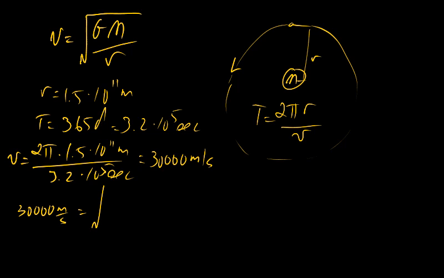And that turns to about 30,000 meters per second. Then we can say 30,000 meters per second is equal to the square root of 6.7 times 10 to the negative 11 joules per kilogram squared times meter, times the mass here of, in this case, the Sun, all over 1.5 times 10 to the 11 meters.